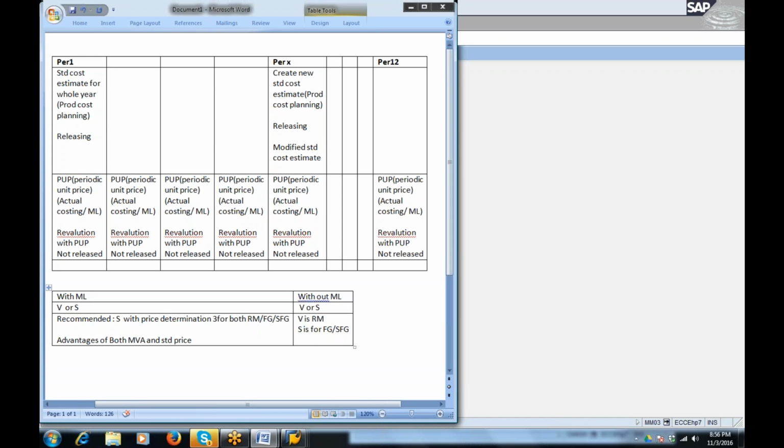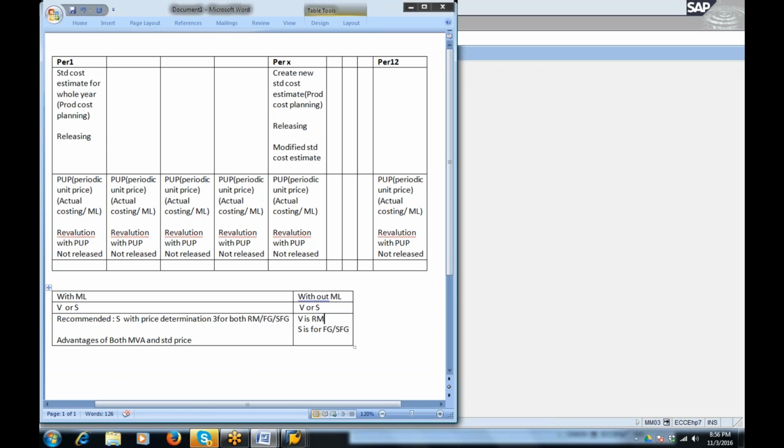But if you use standard, it may not reflect the actual cost. Raw materials you will be procuring at different costs. Today you purchase raw material at one price, tomorrow at a different price, so you can have the average of these prices. That is moving average price.